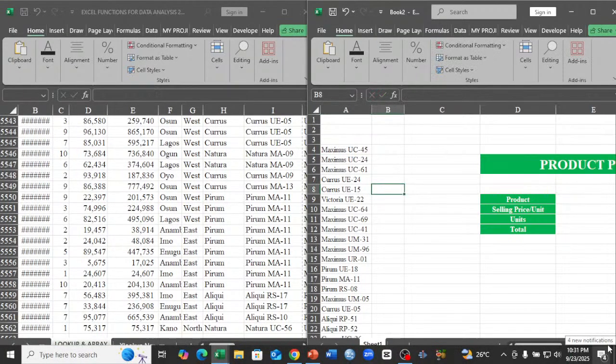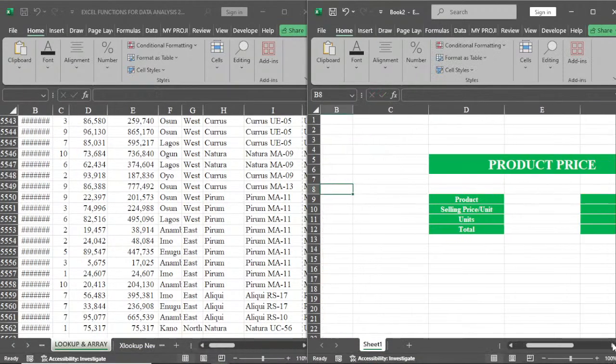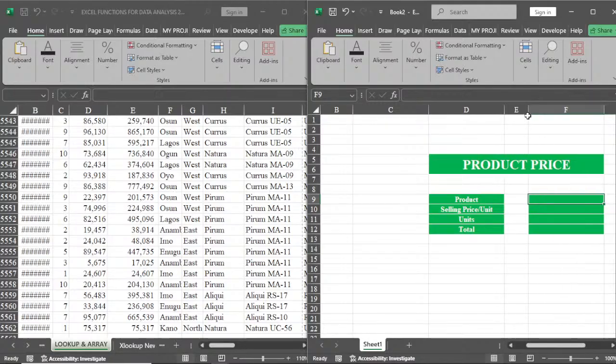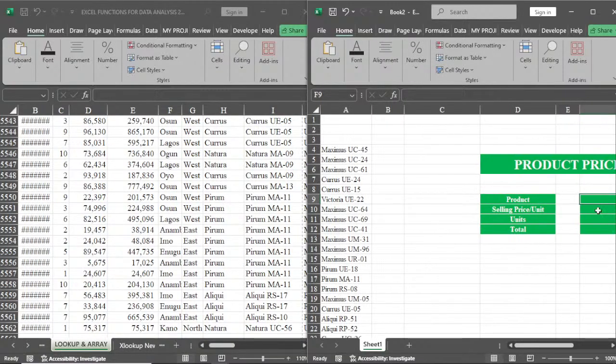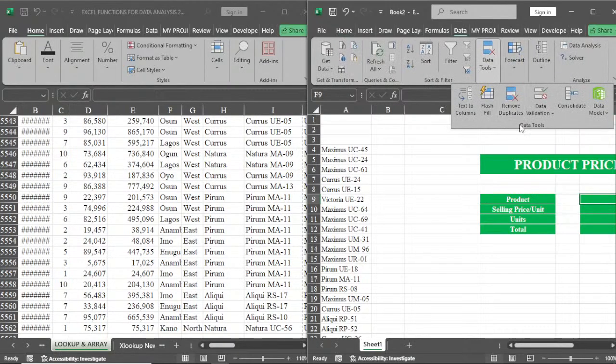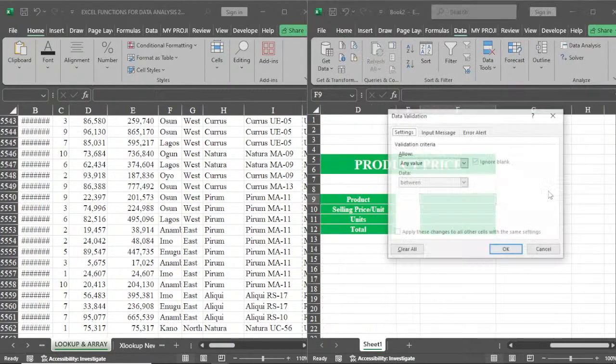Having done that, let's apply our data validation. To apply data validation, we click on this particular cell. Let me reduce this a bit. So we click on this, go to Data, under Data, let me come here. This is Data Validation.